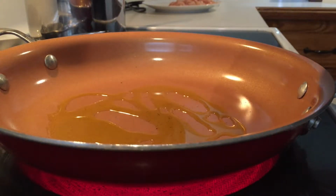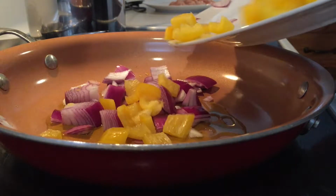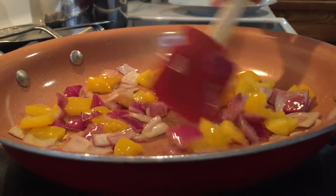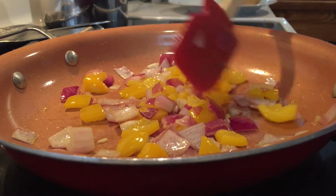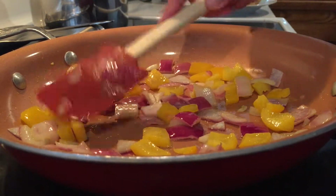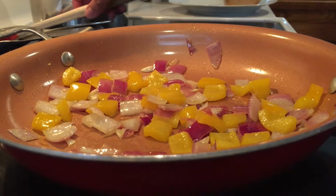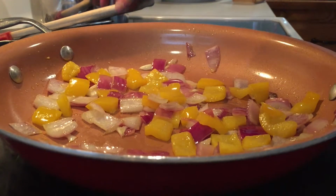Next I'm going to add in the chopped red onion. That's a half of a red onion and 1/2 of a yellow bell pepper. So we'll saute this. Get this all broken up. Okay. Now I'm going to add 3 cloves of garlic.